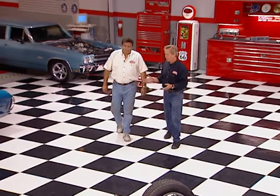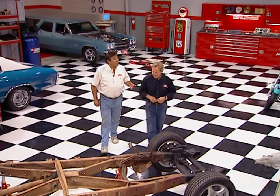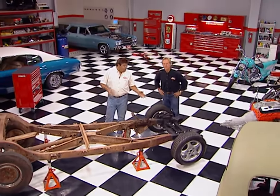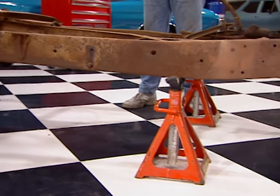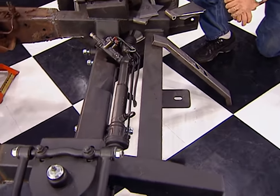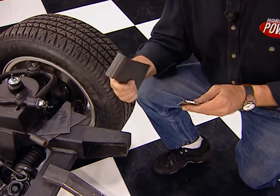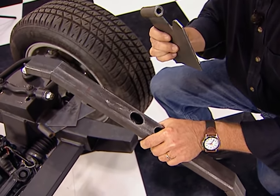Here's something else to put on your plate today — we've got to dummy up the drivetrain on our old 39 Buick. Even though we're using our 39 Buick as an example, setting up the drivetrain is about the same for any street rod. We've got this thing secured on jack stands with pretty much the same rake it'll have once finished. You might recall a couple of weeks ago when we welded on this Fat Man Mustang front-end kit. Today we're going to use their universal engine mount kit to properly position our drivetrain. It comes with these stands and gussets, and we also ordered a universal cross member for our transmission.